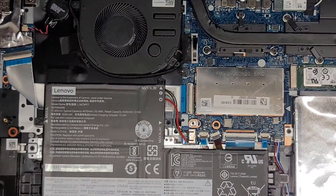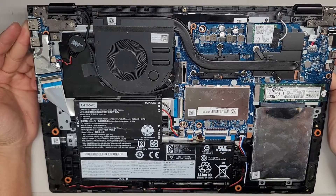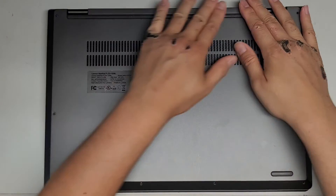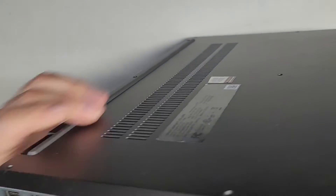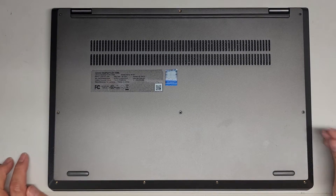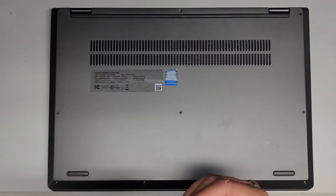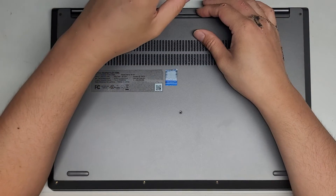Let's put this thing back together. This says 512 gig SSD as well. We're going to put this back together — just line everything up and then click everything back in. You're going to want to check around the edges to make sure everything is clicked into place. And then we're just going to put back all the T5 or Torx 5 screws. Hopefully this video will help you guys with upgrading your computer or if your hard drive or something is dead. But as far as the motherboard issue being shorted, looks like I'm going to have to send that to a professional.